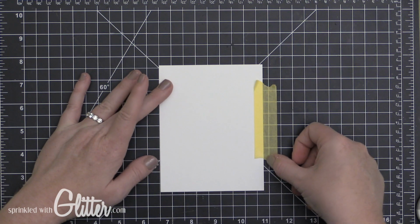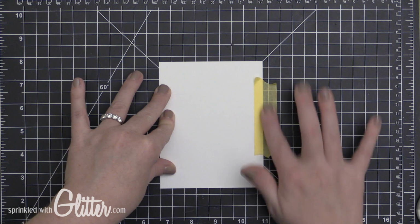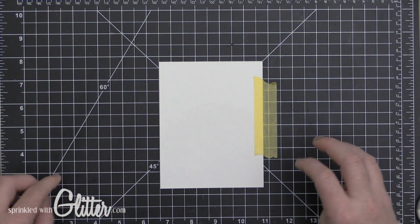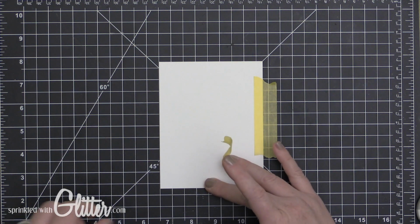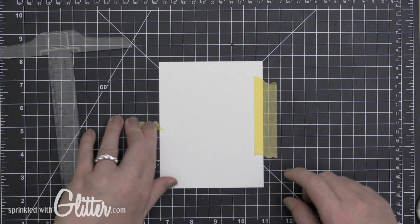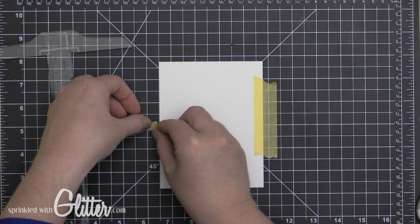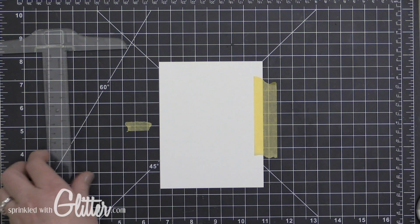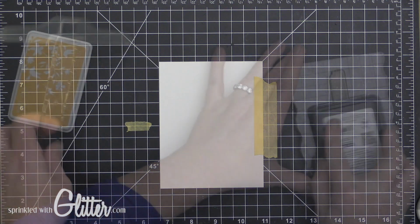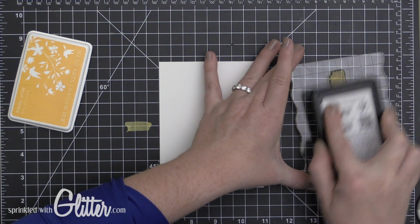This is going to help me line up all those paint strokes, and I got really good at this because I had several trial and errors with this technique that I'm showing you today. So I'm going to show you some of them that didn't work and what I found worked the best. In addition to taping it down on the right-hand side, I marked the center with another piece of painter's tape on the left-hand side so that I could start from the center and work out with my paint strokes. So I'm going to be doing a kind of modified rainbow.